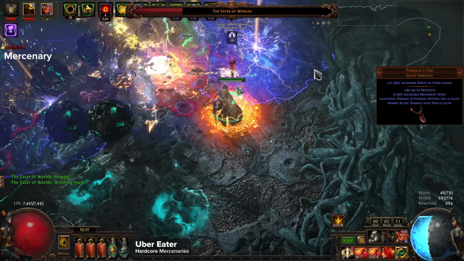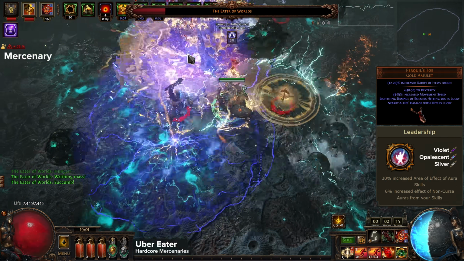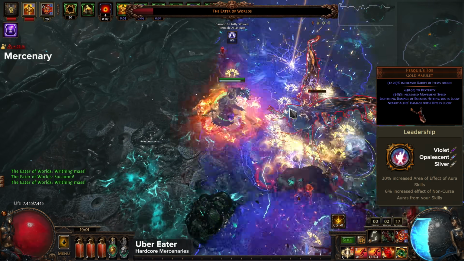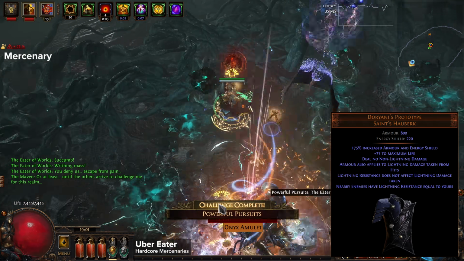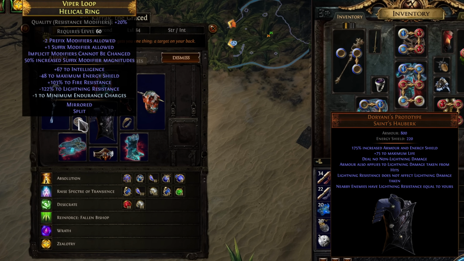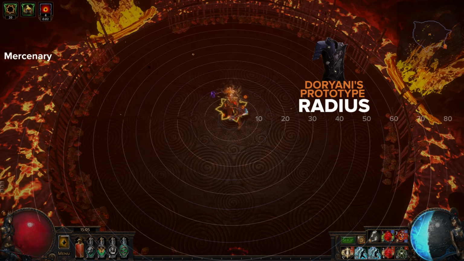The Perkle's Toe amulet anointed with Leadership also provides a huge damage boost and extra radius for Wrath. Of course, the Mercenary also serves as a Doryani's Prototype debuffer. Doryani's, coupled with negative lightning resistance rings, is an unreal damage multiplier. Doryani's has a radius of 6 meters.